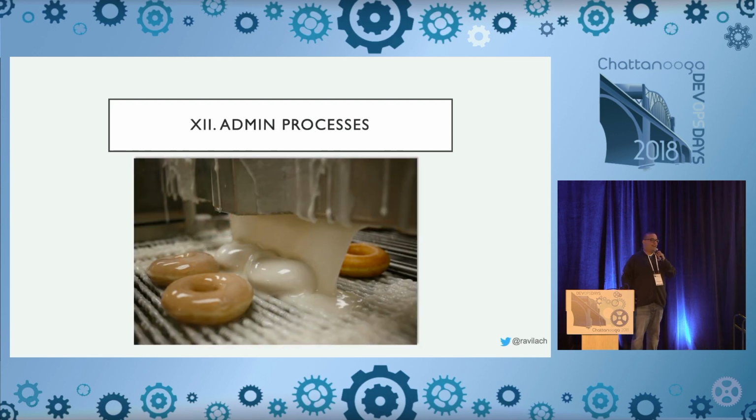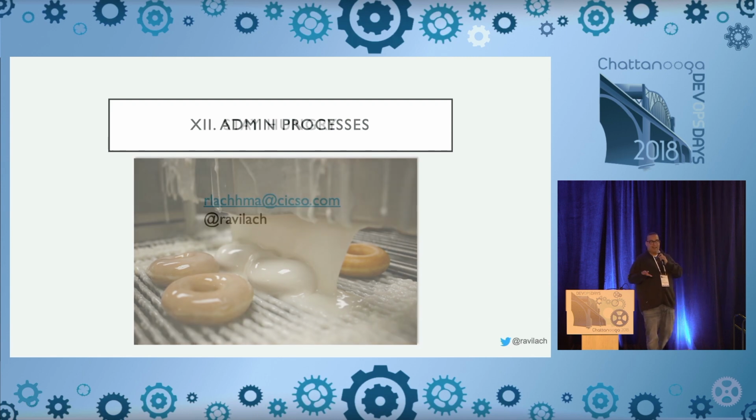And lastly, your admin process. I really like Krispy Kreme, so I was thinking about how I can put donuts in the presentation. But if you're running an admin process like a monitoring solution, it shouldn't be in the same process that it's monitoring. So if you're running something on a PaaS and you're monitoring the PaaS with the PaaS, kind of a bad idea to do that.